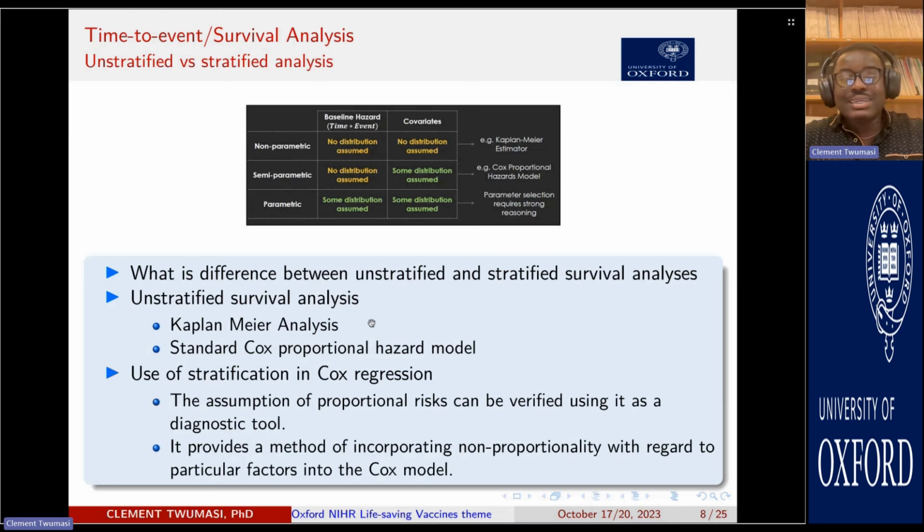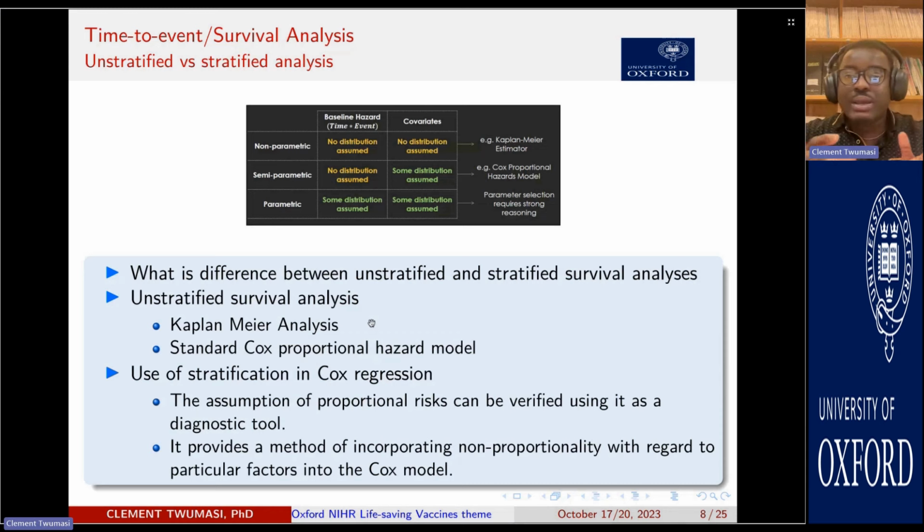Someone can enter the study, and then within a certain period, the individual could be lost to follow up, or maybe the individual exited from the study and later joined at a future date, still before the end of the study period. So it means that period where we were not too sure about whether the individual experienced the event within that interval. It also introduces another type of censoring called interval censoring.